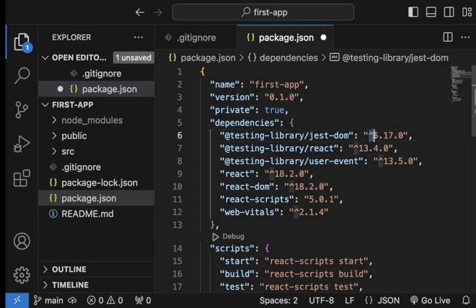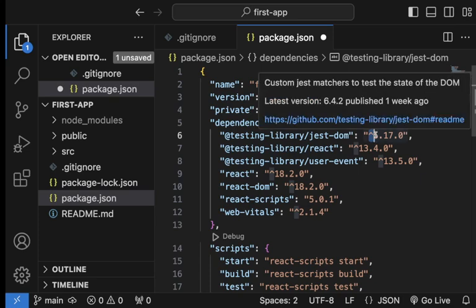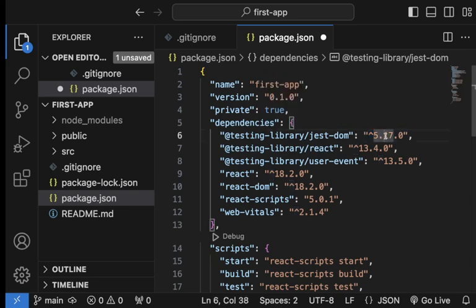Remember, this is caret, and that means you can use any of these 5 point anything, like 5.18, 5.19, 5.20, and it will still work. But sometimes when you change it like this, the application may not work as expected.